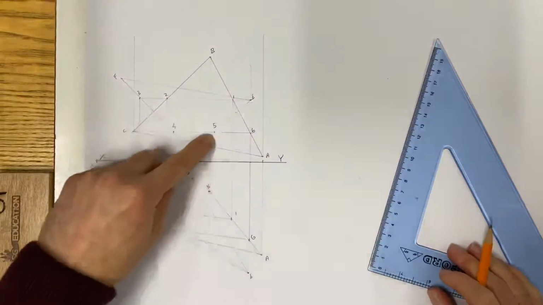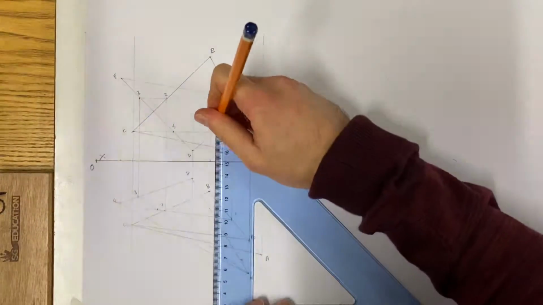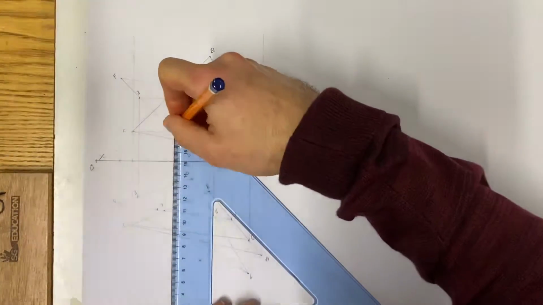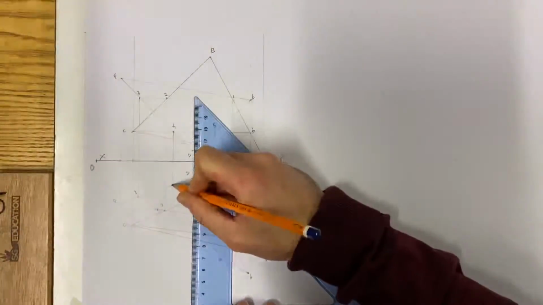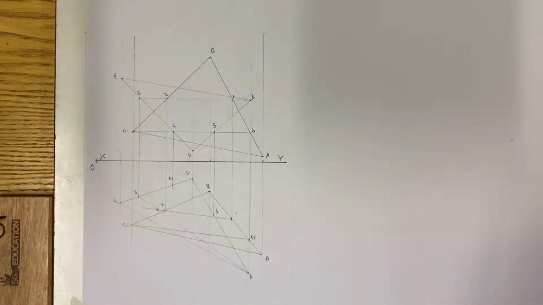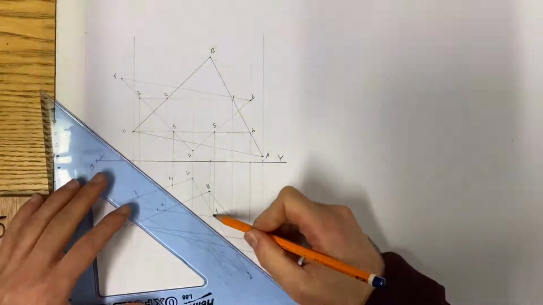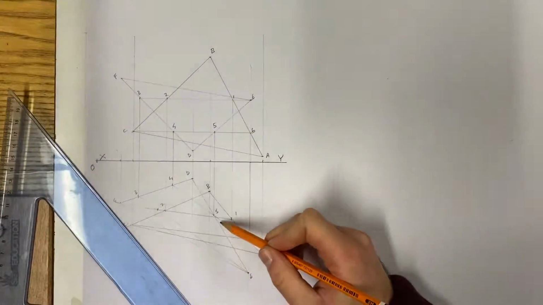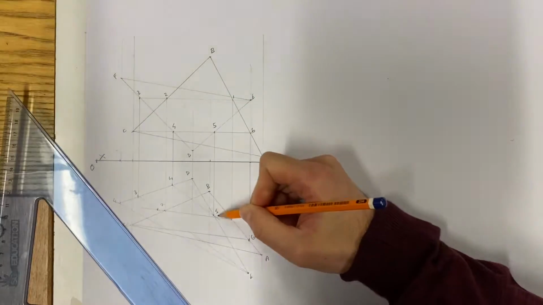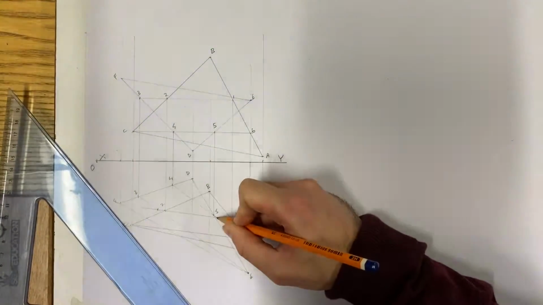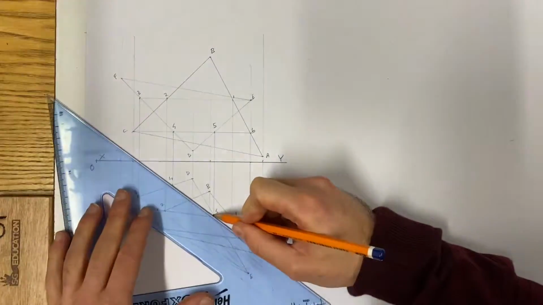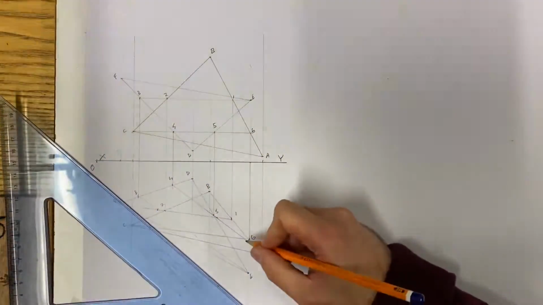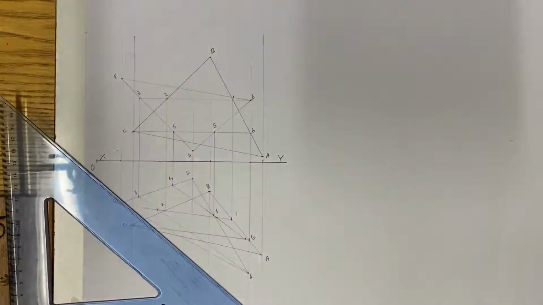And now I need to get point 5, which is along the line ED. There it is there. And then 4 lies along DF, that point there. So I can join 4 to 5. Extend it on through. Sorry, 4 to 5 should be joined through to hit along the line C6, because they're the common line between them. It intersects at that point there.